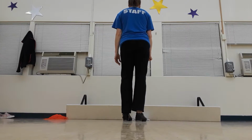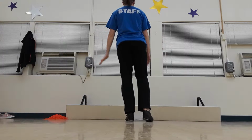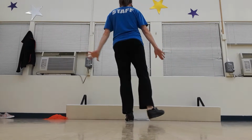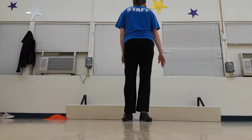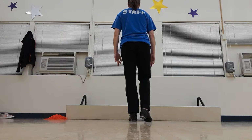If you feel comfortable with that, try doing the rond de jambe as you scuff. So you're just going to scuff forward and then move your leg in a little quarter circle to the side. 5, 6, ready, go.